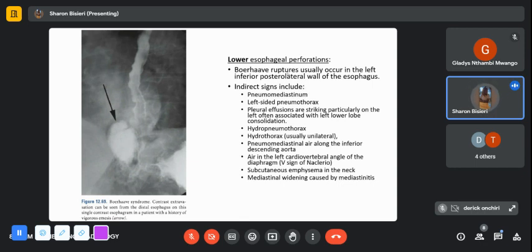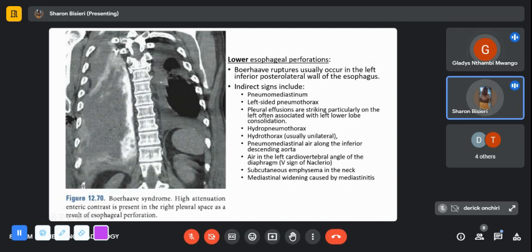So the image on the left is a fluoroscopic examination. In this case, you're looking at a barium meal, and you can see the esophagus is well outlined. And on the inferior aspect, right above, or rather where it makes the transition into the abdominal part, you can see extravasation of contrast with a lucency around it. And this is suggestive of a Boerhaave rupture.